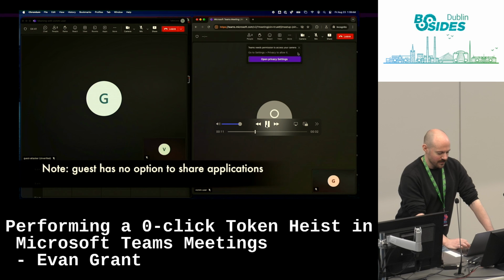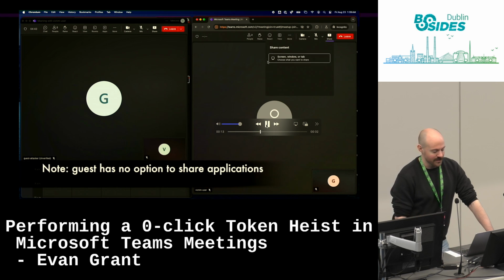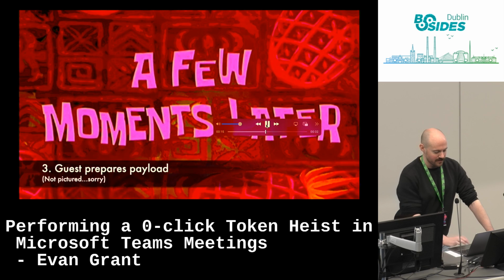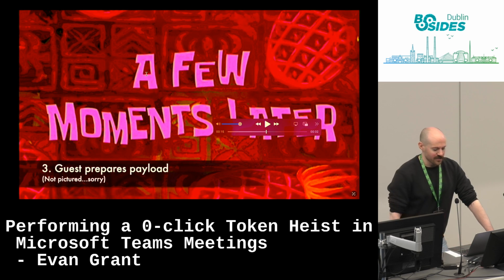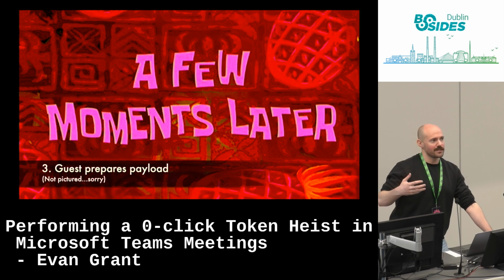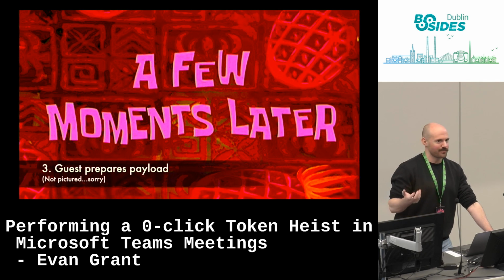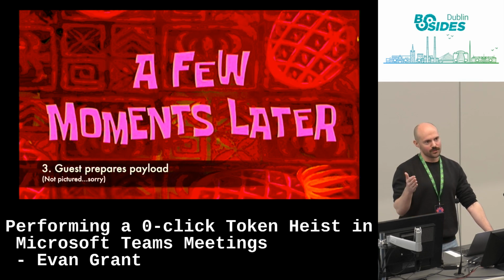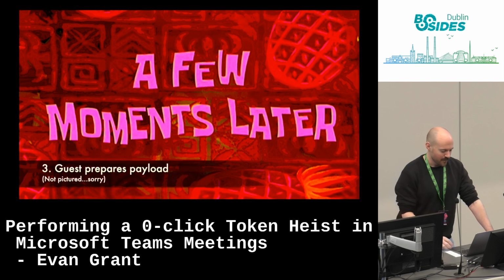And they don't have the option to share an application, like I said, they can't do it, and I want to stress that this, a few moments later, is mostly because I'm stepping through some things manually. You could automate this and it'd be really quick. I just didn't want to step through and show the manual process because it doesn't really matter. You could make it automatic and immediate, so as soon as you join the meeting, it happens right away.